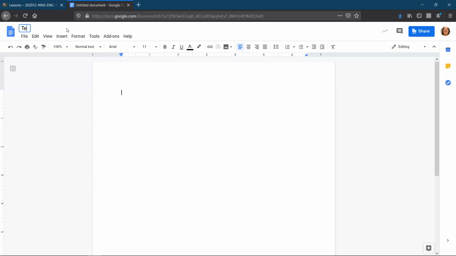And you also want to make sure you always title your documents, otherwise it won't save to your drive. And the really nice part is that it automatically saves to your drive. If you can see right here, it's already saved to my Google Drive, which is very nice.